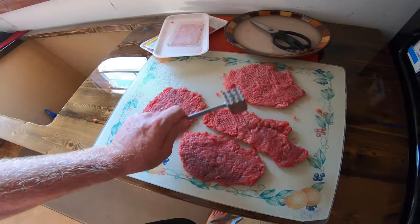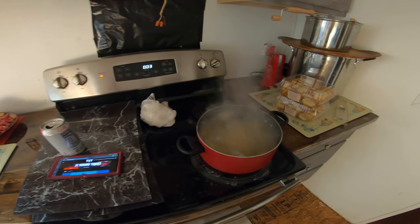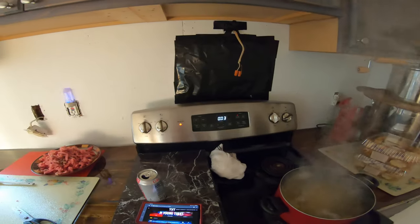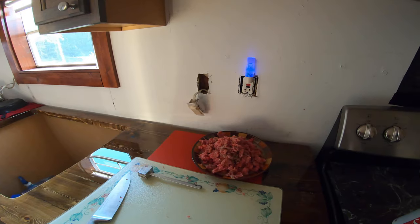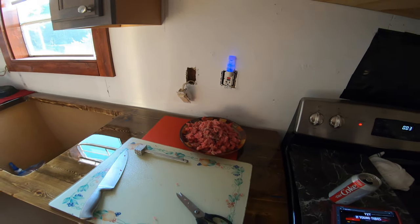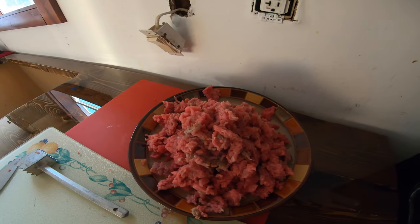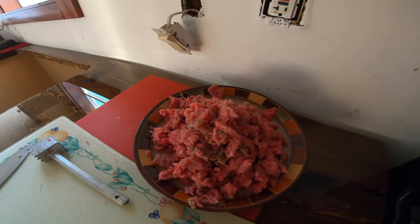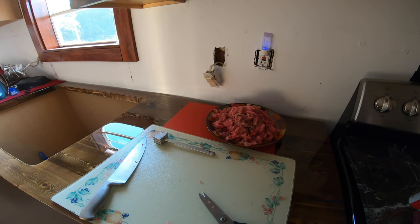It's been several years since I made this. Okay, noodles are full on boiling. Got about 3 minutes left, and oh, there she is. Got about 2 pounds of meat cut up into something approximating 1.5 by 1 inch strips, or 1.5 inch by half. Something approximating what it said, good enough.